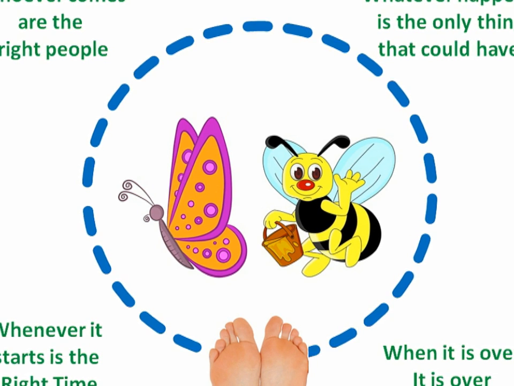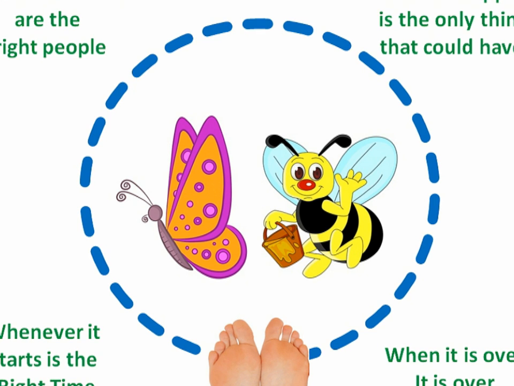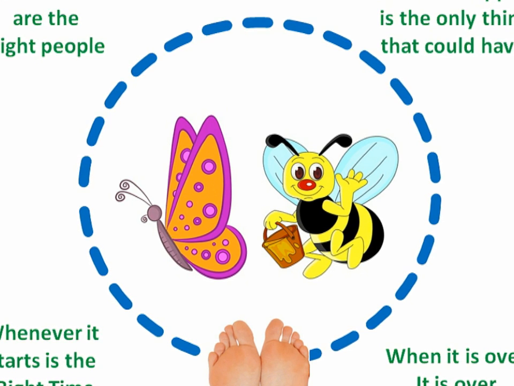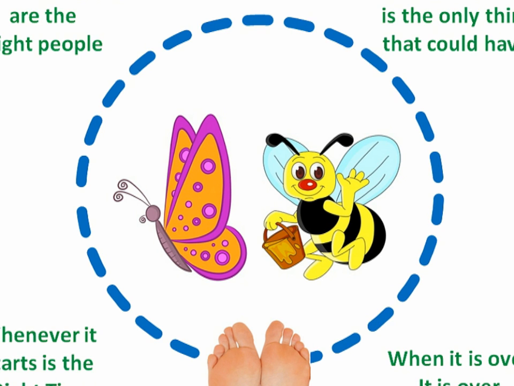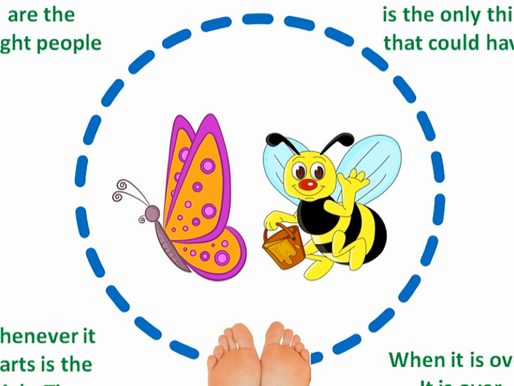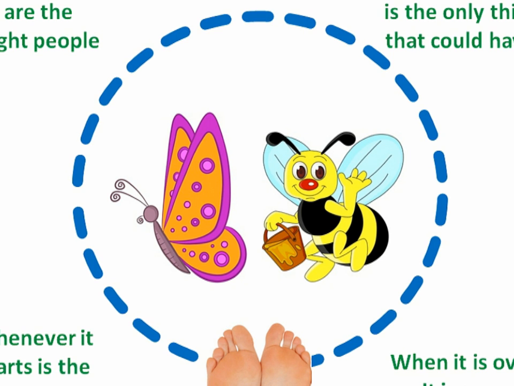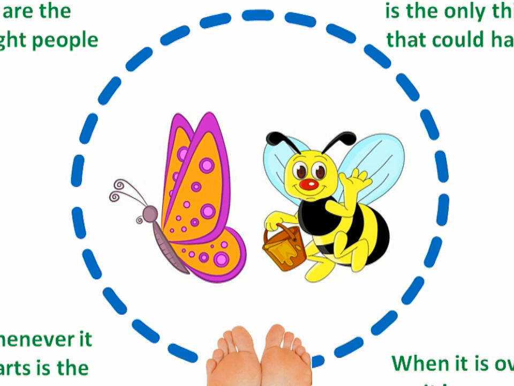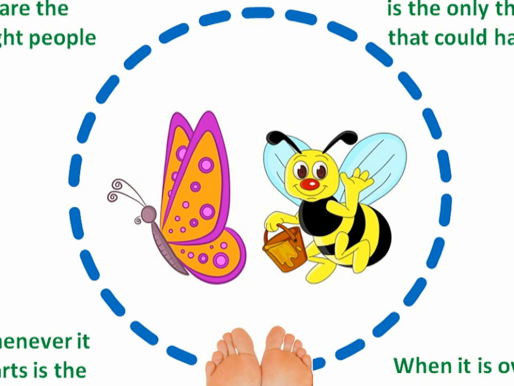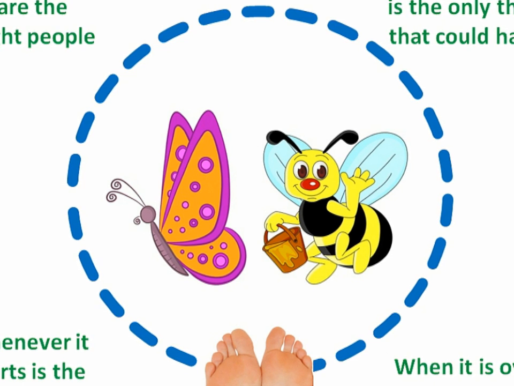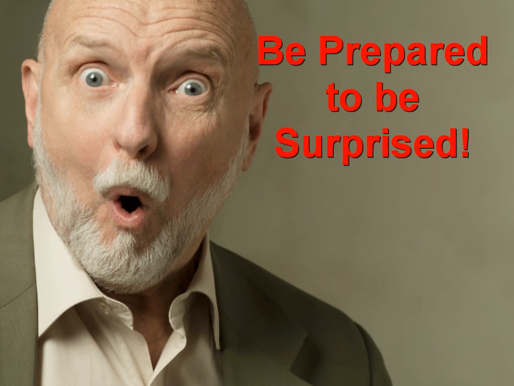Bumblebees, although also beautiful, have quite a different behavior than the butterflies. They kind of want to be everywhere. They'll go from meeting to meeting and pop in and pollinate some ideas and carry some new ideas over to another meeting and back again. They will fly from place to place and contribute with their energy and their ideas and their knowing. Trust that both the butterflies and the bumblebees are managing their energy in the best way that they know how. Above all, be prepared to be surprised.